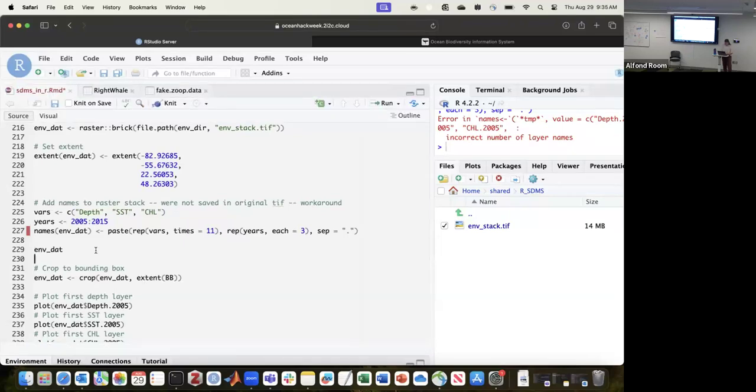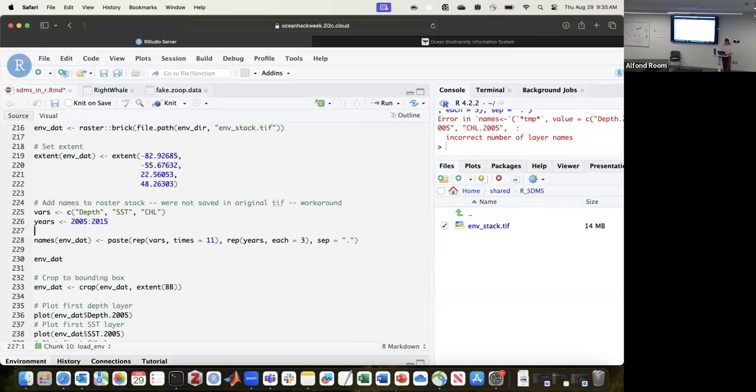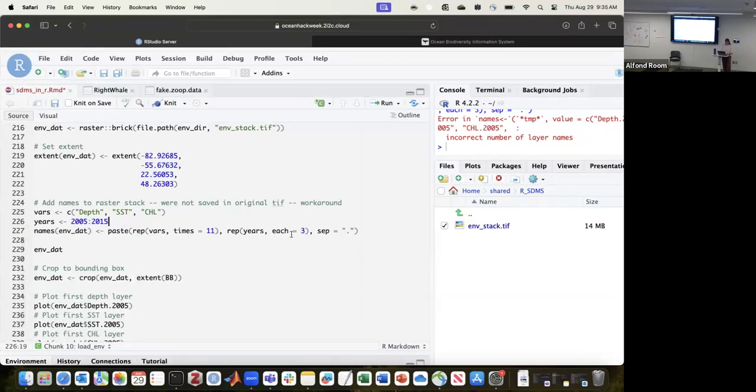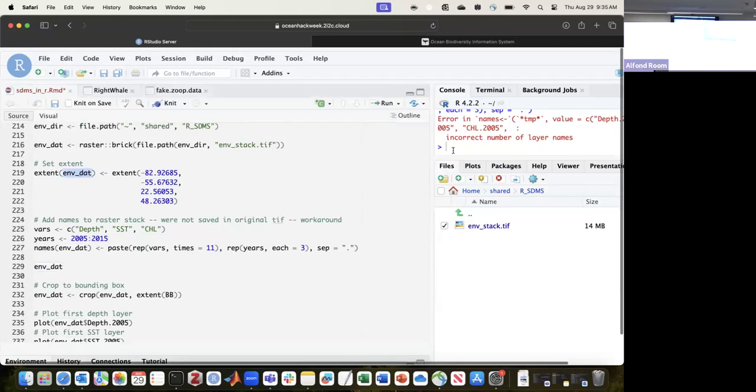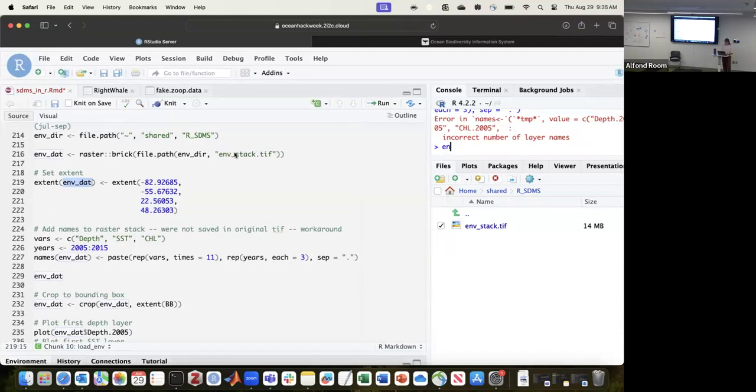That's not going to work. Okay. Let's look at our environmental data.